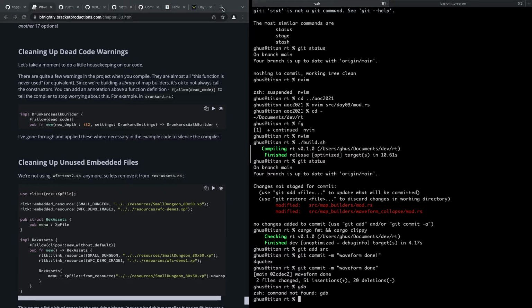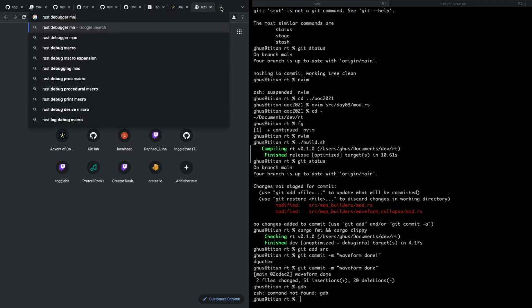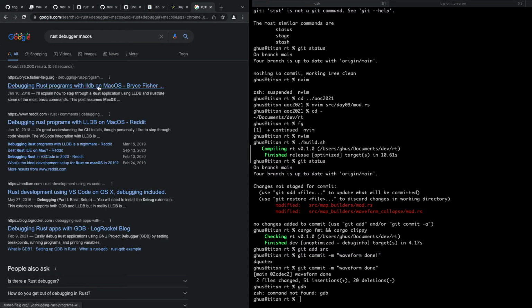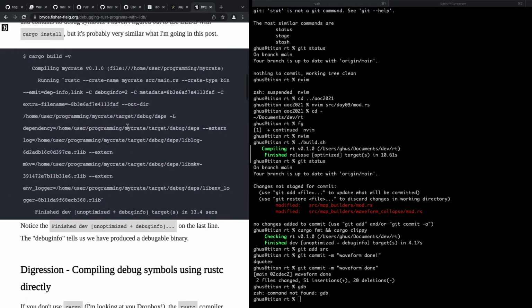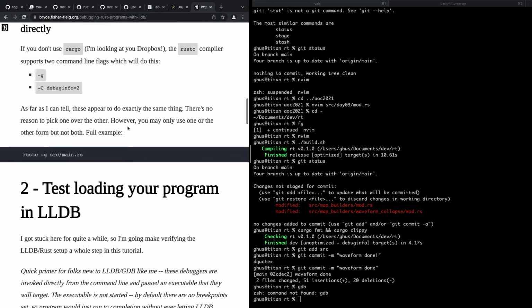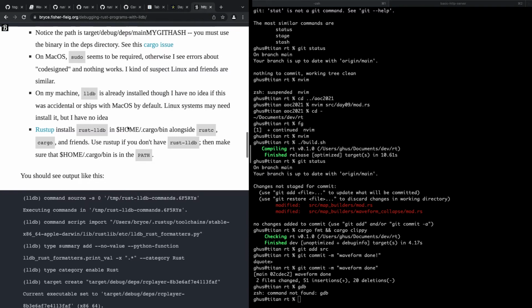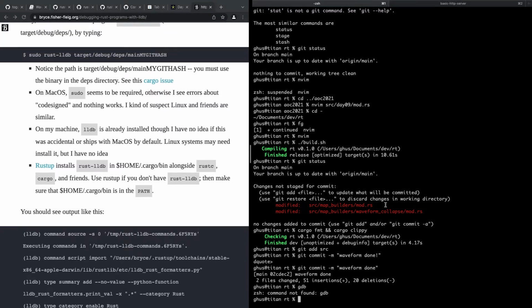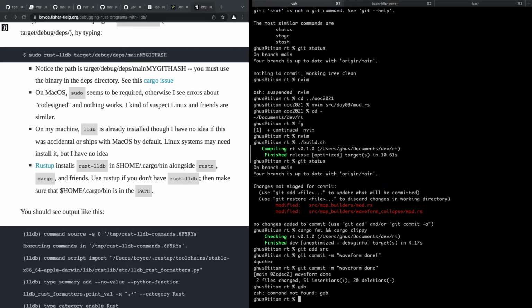On Mac OS, what's a good Rust debugger? LLDB. This would be a useful thing to learn, right? So maybe in the background I'll create a new window here, brew install LLDB, because I don't think it's here.